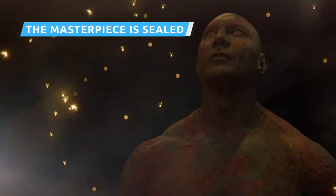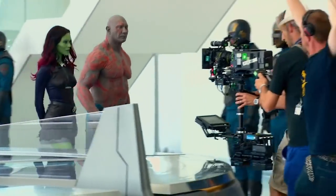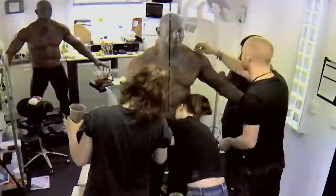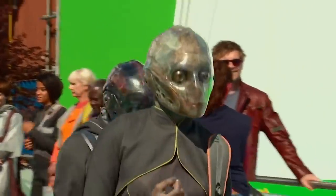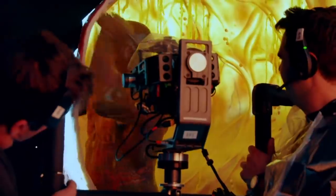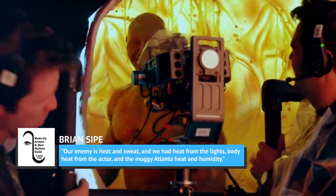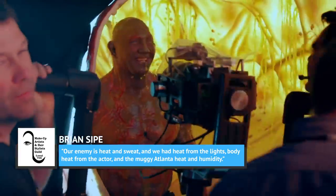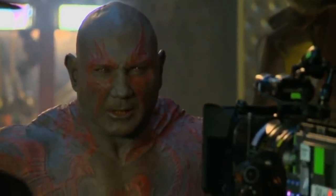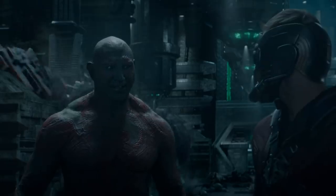After the makeup is fully applied, one of the most difficult special effects problems rears its ugly head: how do you keep the makeup looking great for hours of shooting, through hot lights, unpredictable weather, bathroom breaks, and meals? Prosthetic makeup department head for Legacy Effects, Brian Seip, explains the challenge: our enemy is heat and sweat — heat from the lights, body heat from the actor, and the muggy Atlanta heat and humidity. Batista is brush-sealed with a mixture of chemical and medical adhesive, which is a notoriously intense finishing method but Hollywood's first choice, as it truly keeps even the most elaborate looks from smudging.